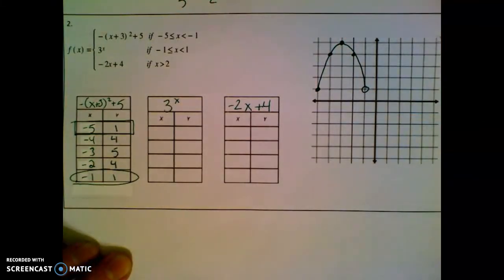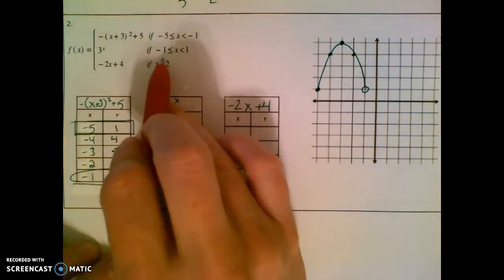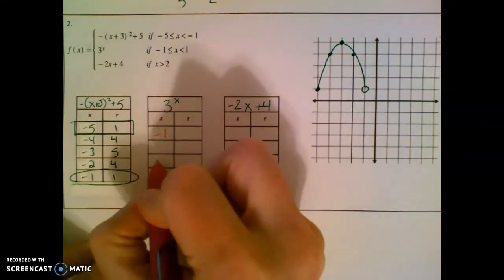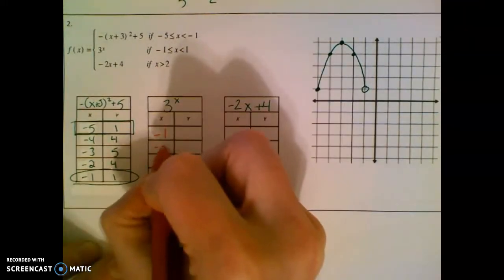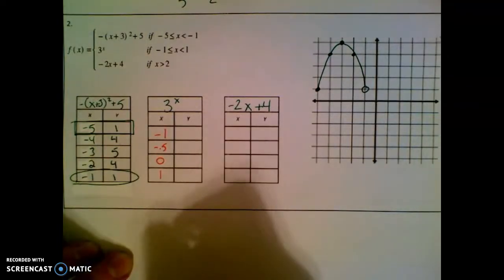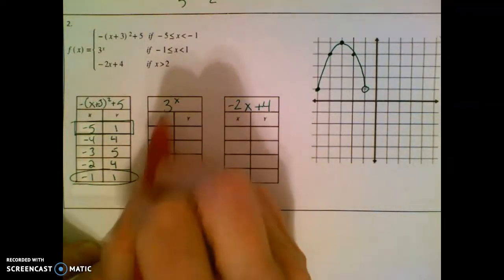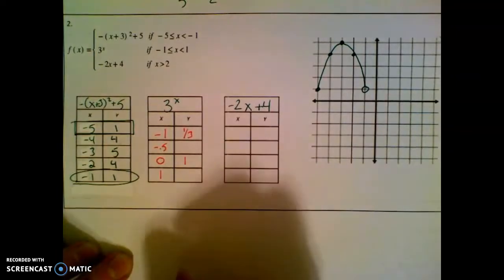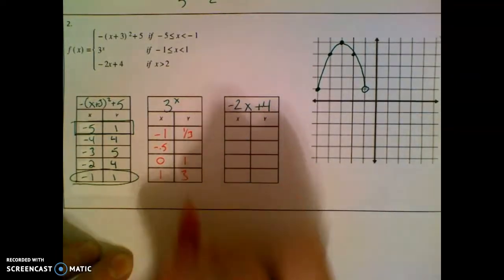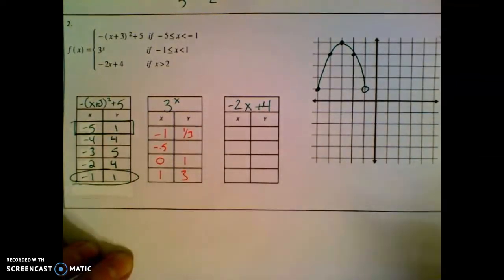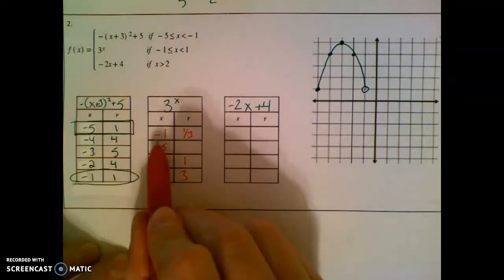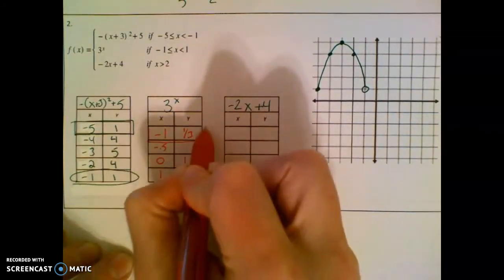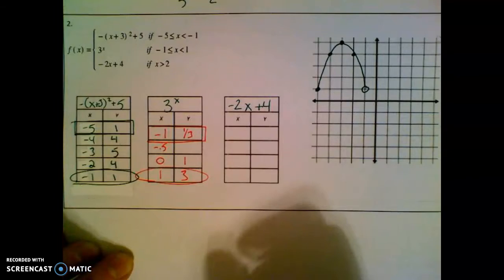Okay, the 3 to the x is obviously exponential. It's going from -1 inclusive to 1, so -1 to 1, include whatever you want to, it doesn't really matter, as long as you have the 2 points, that's all that matters. So 3 to the -1 is 1/3. 3 to the 0 is 1, and 3 to the first is 3. I don't even want to do what that number is. I don't really care. So -1, 1/3 is going to be inclusive, and 1/3 is going to be open.